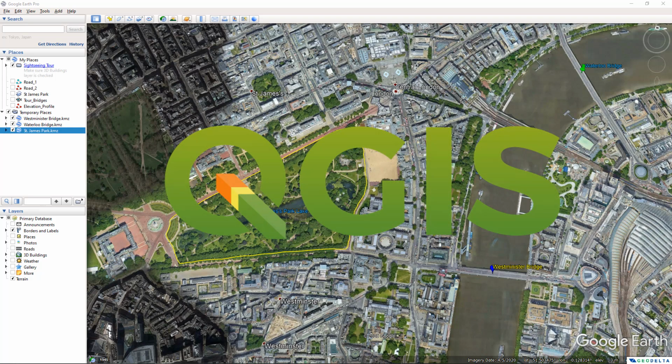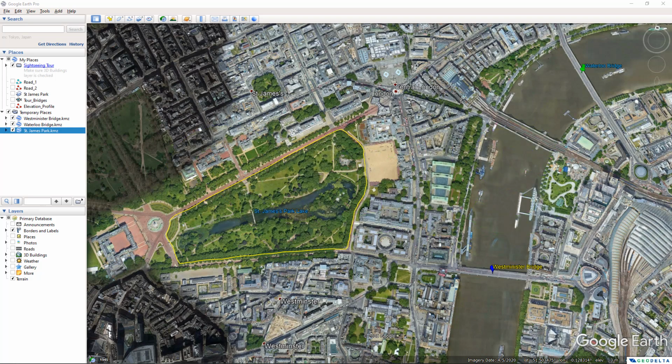Now, I believe that most of our viewers already know about this QGIS software. QGIS is basically a very powerful, free and open source GIS software package. And when performing certain advanced geospatial analysis operations, it can sometimes be helpful to have the option to add these Google Earth files into QGIS. And since this is an advanced tutorial, that's exactly what I'm going to show you right now.